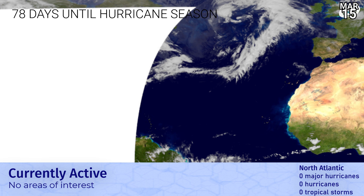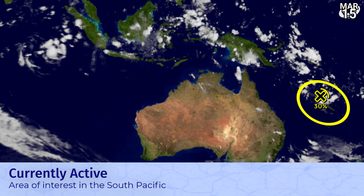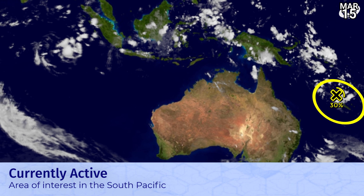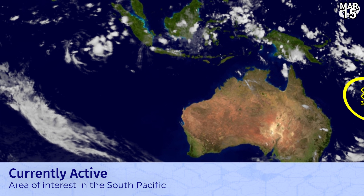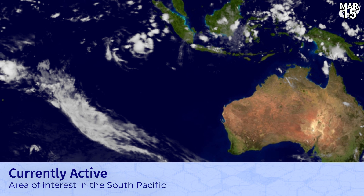In the Atlantic, it's 78 days until hurricane season and a slight imagery outage there. But you can see over the main part of the ocean there's a few lines of fronts and extratropical systems hurling themselves around the North Atlantic, but quite clear further south. There's a 30% area of interest that we've marked near New Caledonia right now, looking not too bad on satellite imagery. That one could have a chance as it moves southeastwards at first, and then could scoot back towards the northwest.